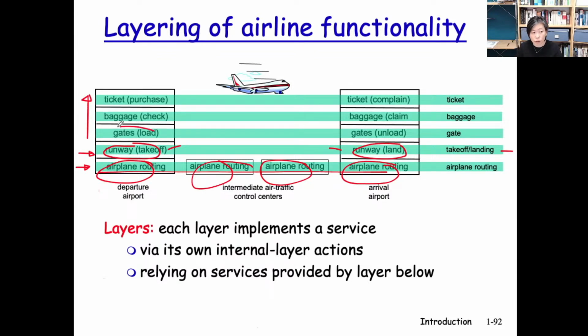Now these three are more handling the passengers and baggage, not handling the plane per se. Okay, so which gate we get in and which gate we're coming out, so your family and friends will know where to go to pick you up, for example, to welcome you back. And for baggage here, the number is important. At the destination, you also want to know which station is for the baggage claim. There are usually multiple of them, right? So it's also based on the plane number, the flight number.